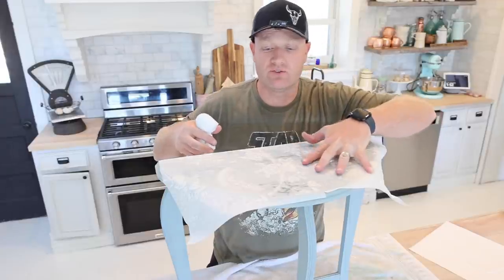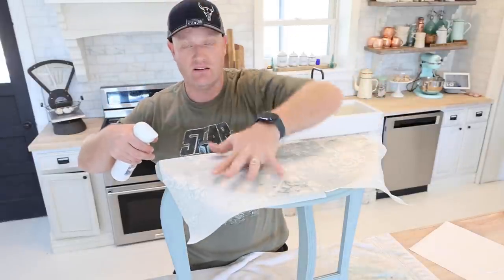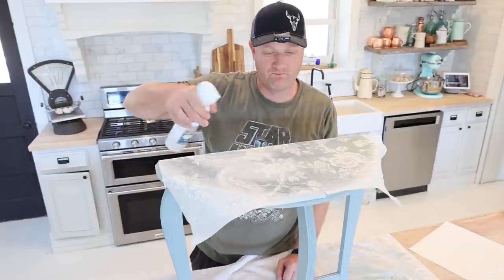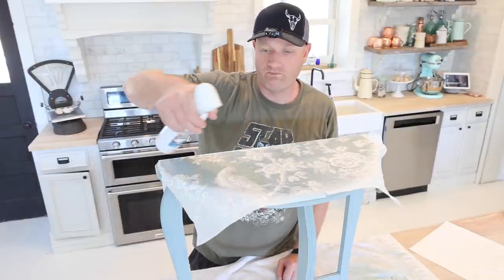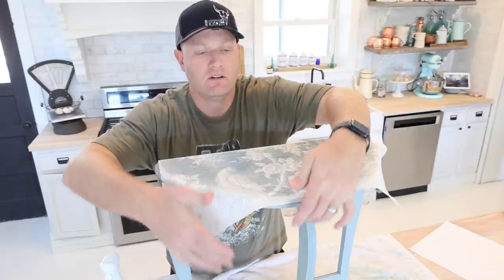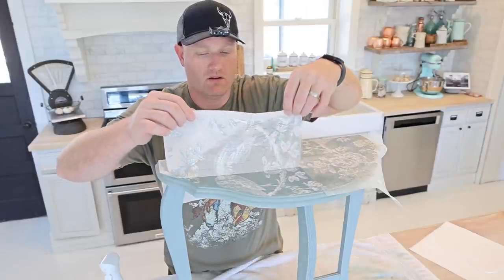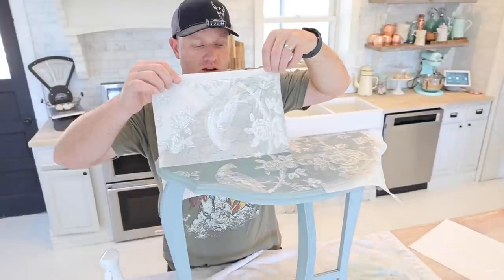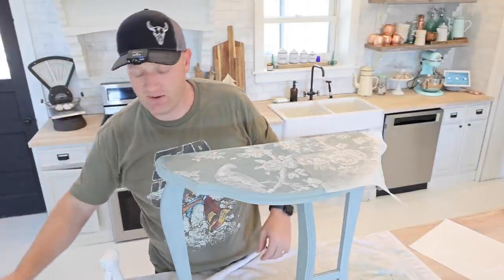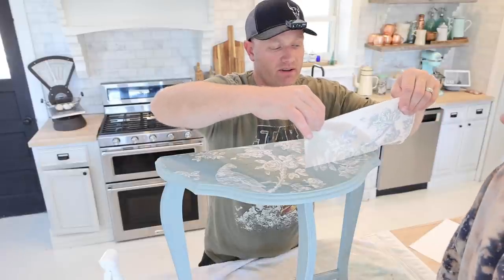Quick note: I'm doing a voiceover here because my mic wasn't on. The paint is all dry now — top, bottom, and the paper on the inlay — and I'm just going to mist it again really quick, then peel the paper up off. The paint on the inlay will sit down on the Skeleton Key paint we applied, peeling off real nice and leaving the pattern on there. We did get a couple of little lines from brush strokes in the paint. If you don't want that, use a little bit thinner paint or mist your paint before setting the inlay down to smooth it out. We actually like the brush strokes — it makes it look like it's got this old-time crackle feel, which we're really loving on this piece.